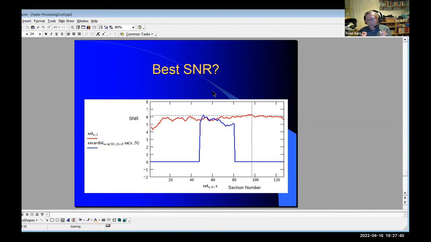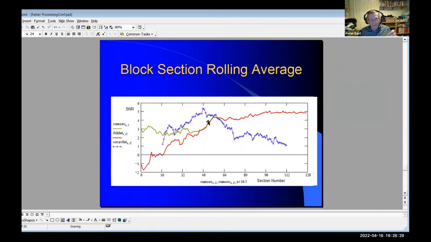B0329 scintillates like mad. I do a dozen measurements, and of those 12 measurements, 4 or 5 I won't be able to find anything in, or I haven't been able to find anything in. What I need to do now, I've only just finished this software. It's not quite finished actually, but if I go back to some of those early ones, maybe I'll find something. But generally, with my original software, folding all of the data, my success rate was less than 50%, I'd say, because of scintillation. And you can see in this one, there's a strong scintillation in this region here, a less strong here, and less strong here, and less strong here.